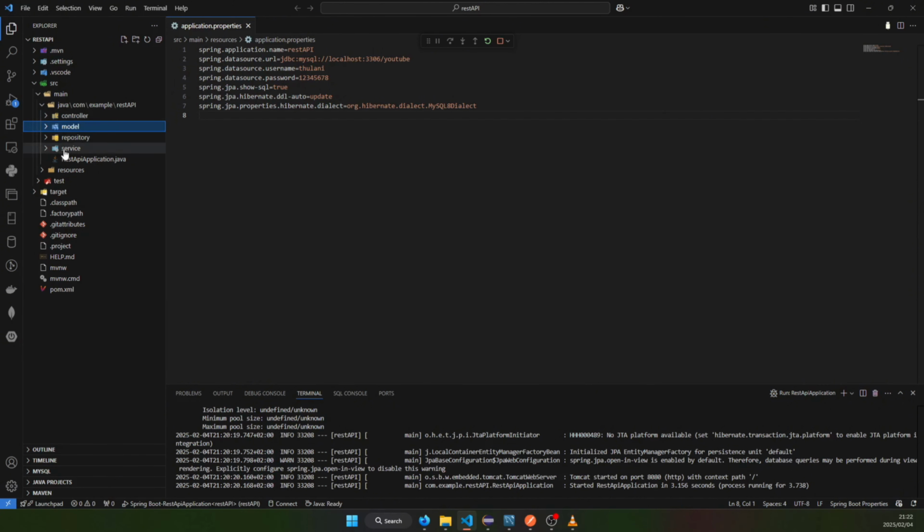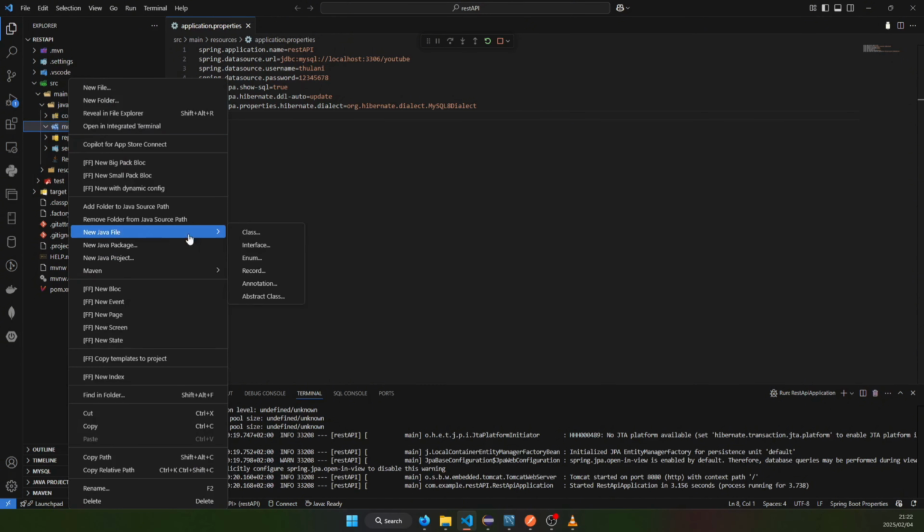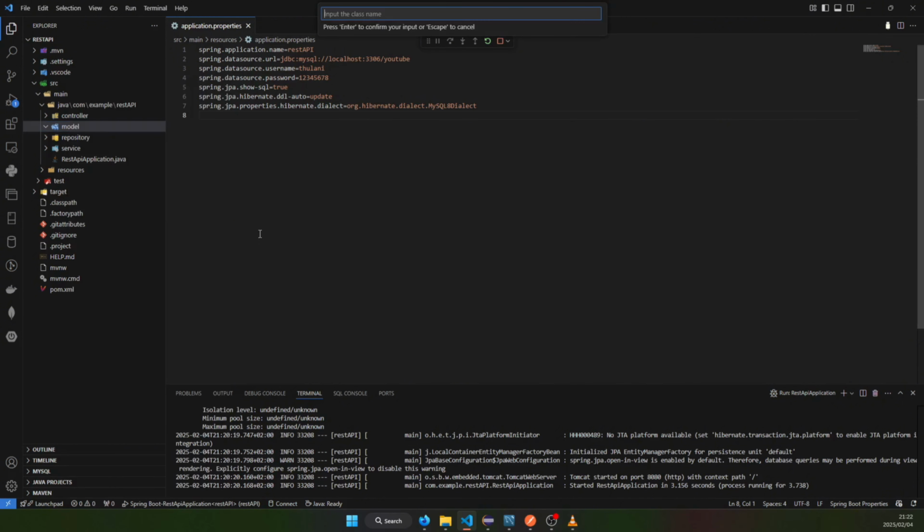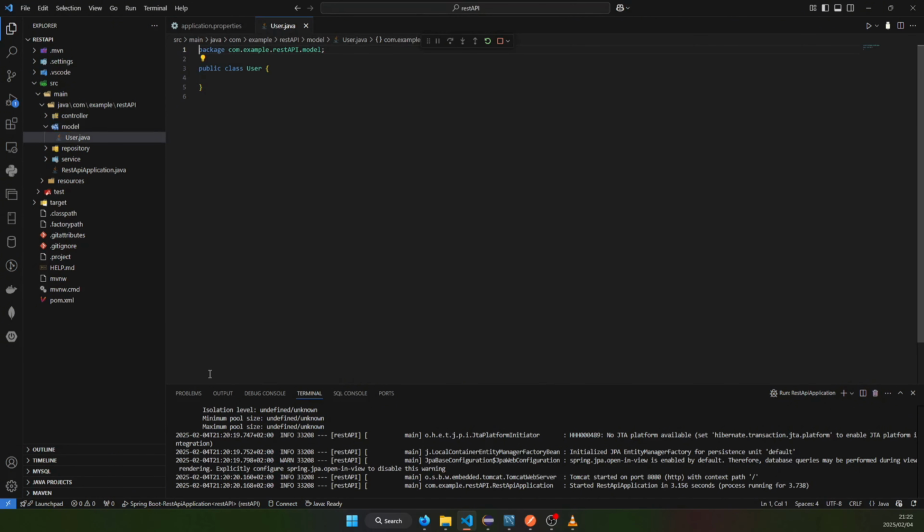You mostly find these four in any REST API that you come across out there, be it .NET or whatever it is that you are using. This is the standard. So I'm going to start with the model. I'm going to create a new file here, which is a class. I'm just going to make it basic, just a basic authentication setup, which is going to be an entity.